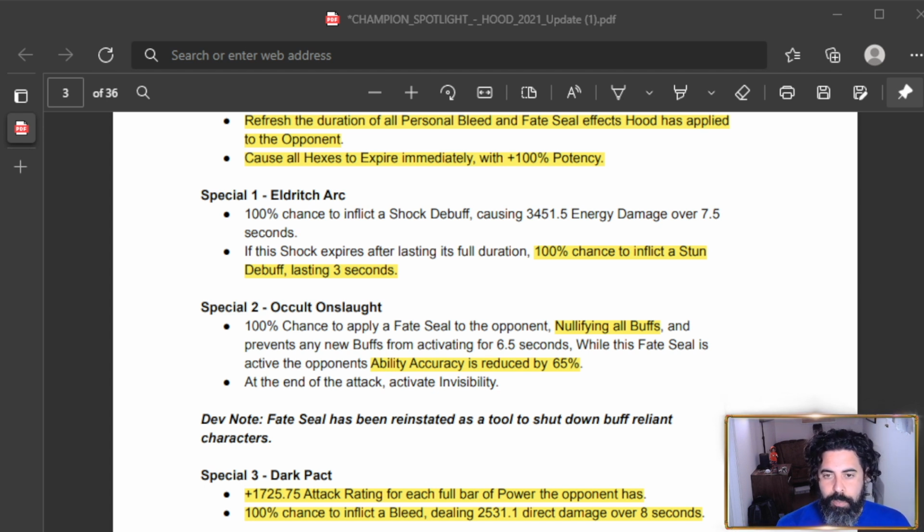But something that's really important is without this, Hood did not have a way to remove already present buffs. He now can prevent buffs from coming up that haven't come up yet, so future buffs, and can handle buffs that are already on the opponent. That is a big deal. Both of those things happen. There are fights where this is important. He's going to be able to do that.